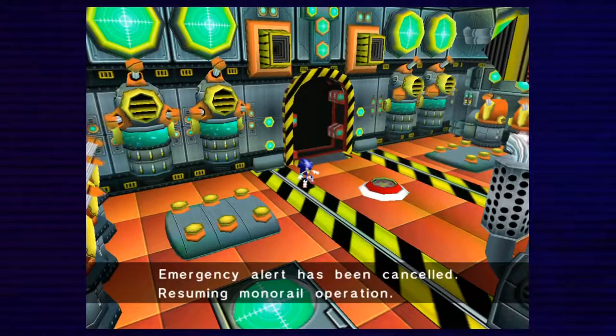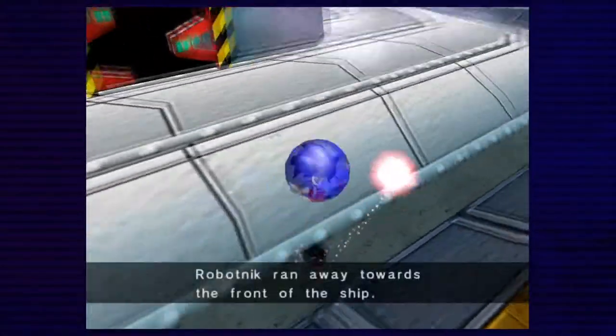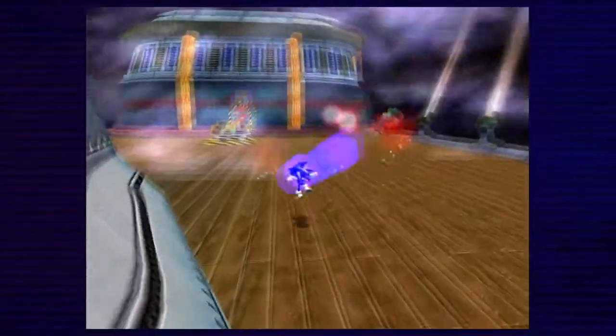Emergency alert has been canceled. Resuming monorail operation. Robotnik ran away toward the front of the ship. Hurry up and catch him.